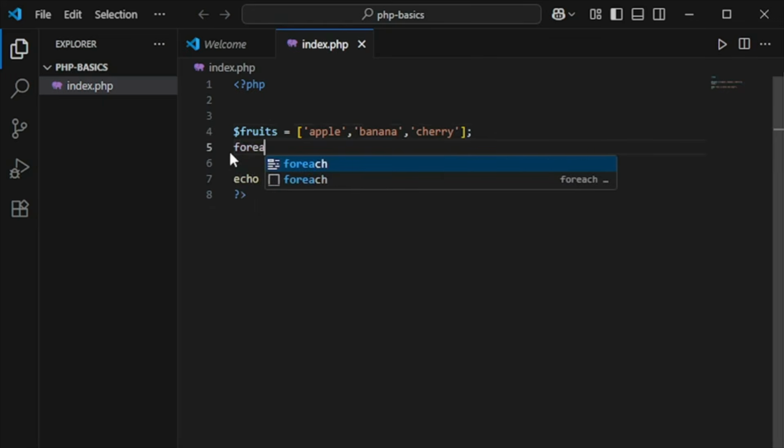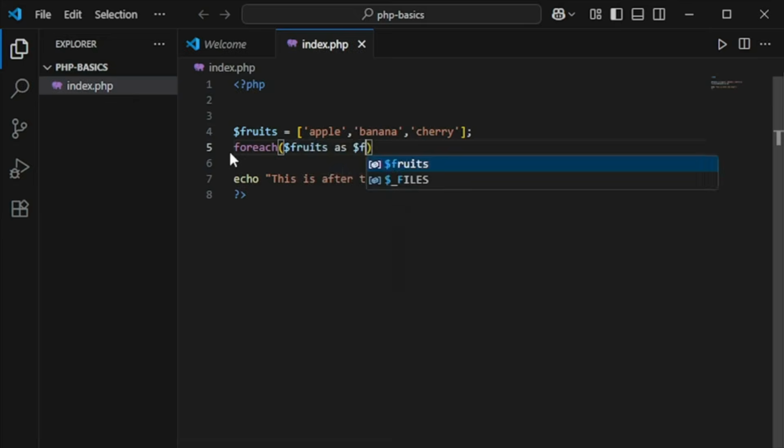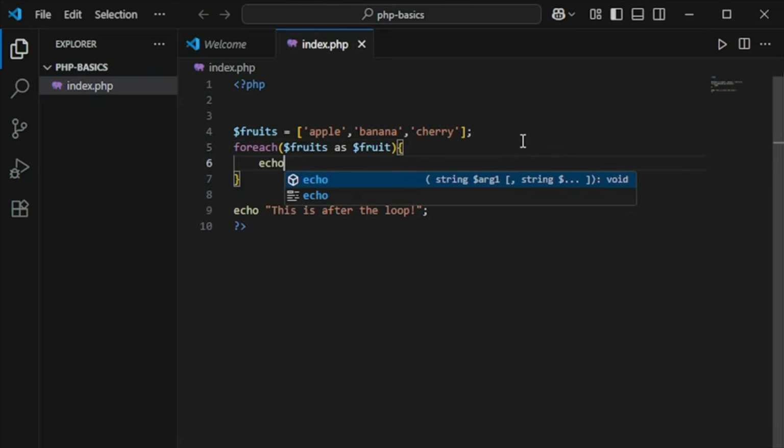So for foreach, since we are iterating the array called fruits, foreach fruits as an individual fruit. For each fruit, we will echo out fruit.